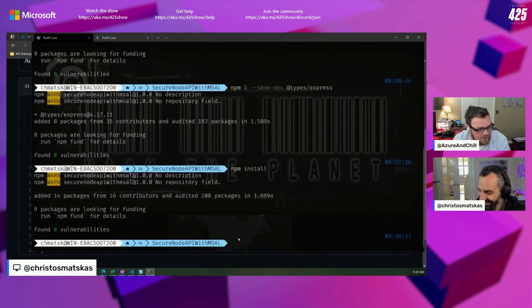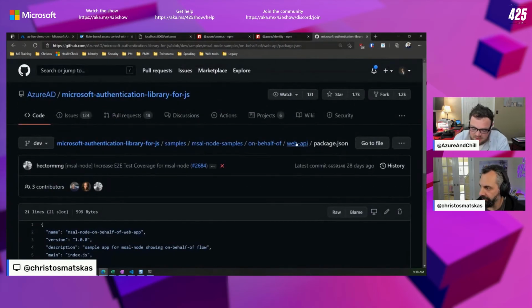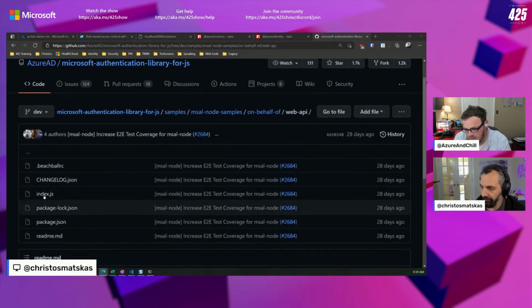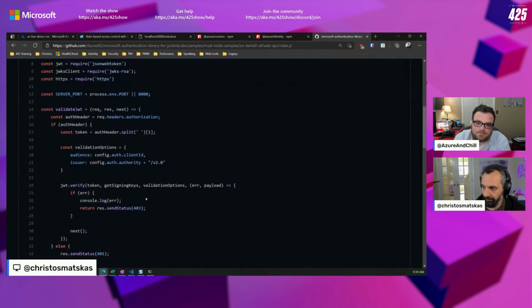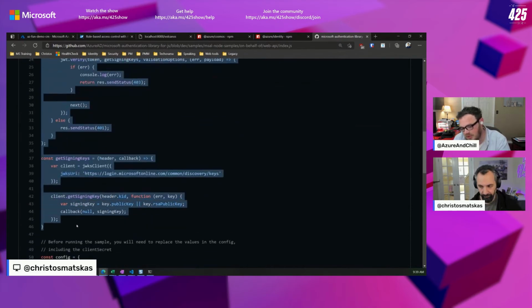A lot of times that's because in .NET it's relatively easy: there's ASP.NET, and ASP.NET authorization and authentication is going to handle validating tokens like JWT bearer. I don't know this for certain, but my strong assumption would be that an extremely high percentage of .NET projects use ASP.NET. They don't use an alternate web server. And so that's why we have things like Microsoft.Identity.Web that deal with configuring ASP.NET and also setting up MSAL. Because there is a bit of a play where the authorization code that comes back needs to be redeemed by MSAL, so there's a little bit of work that goes on in between the two of those.